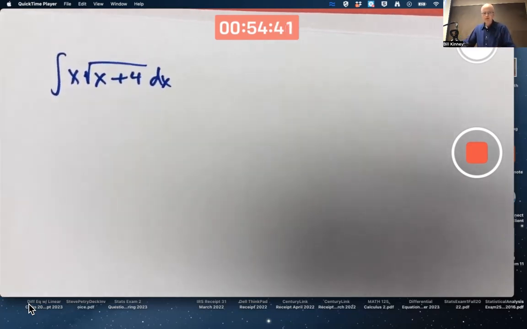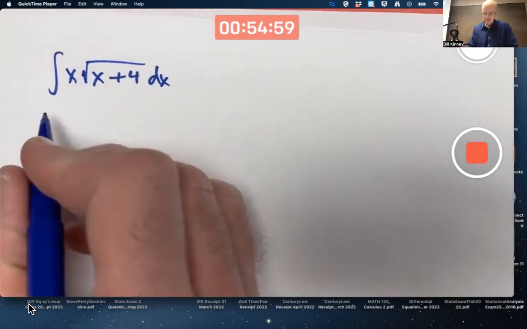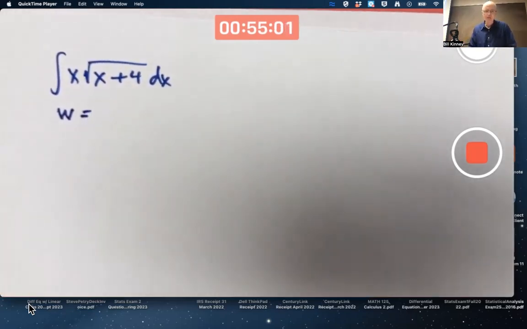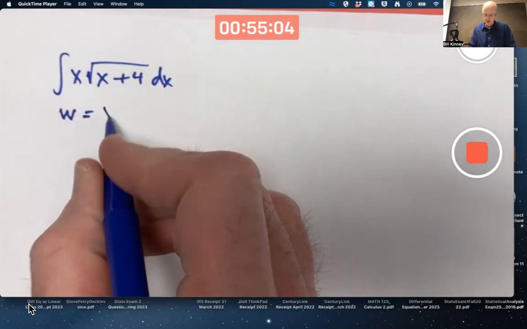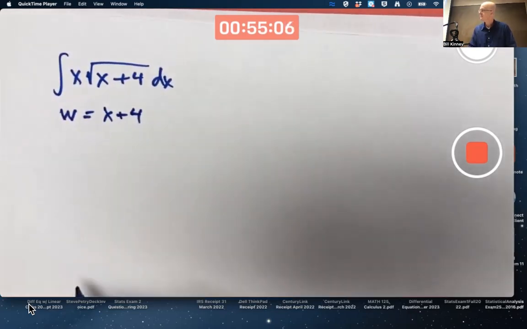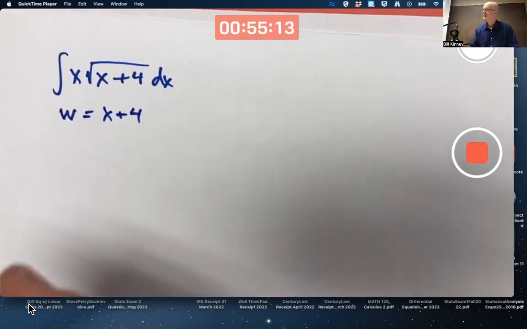So what do we do? Is it clear a substitution will work? No, it's not. I don't think it's clear, but you try it. And you will get a problem or two like this in section 7.1, which is the section about substitution. So that's a big hint to try substitution. Again, w equals x will not be helpful. So try the other thing, x plus 4. And cross your fingers, pray that this helps.